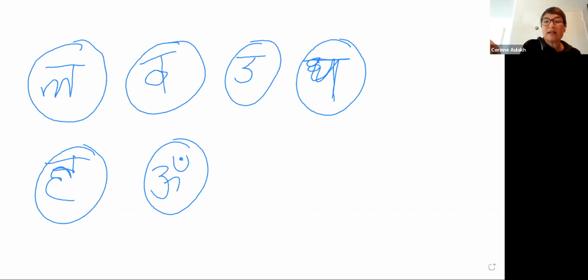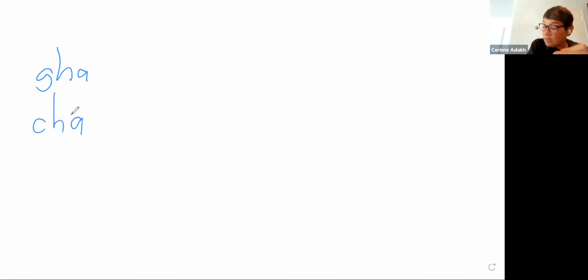All right. Then let's look at the Sanskrit alphabet. And I may be jumping ahead, and if I am, don't worry about it. But there are a few places where there can be confusion. So let's look at these three letters: Ga, Cha, and Da. They look very closely alike. So let's look at the difference.